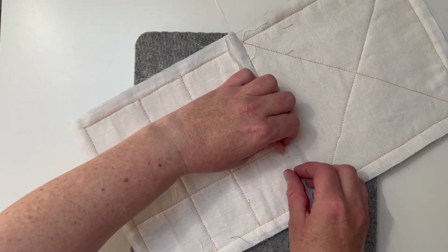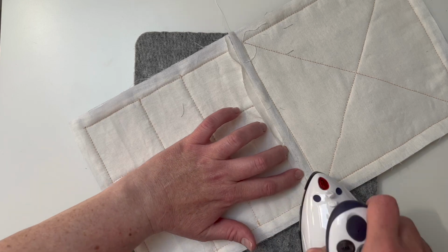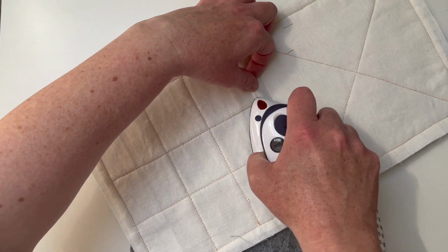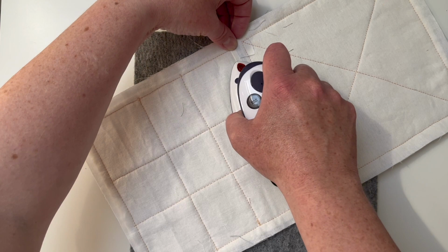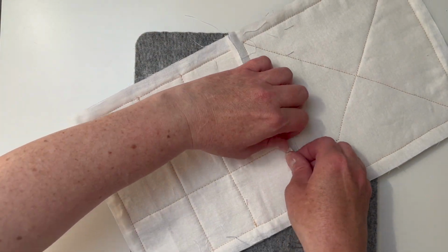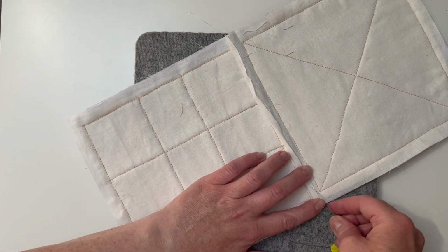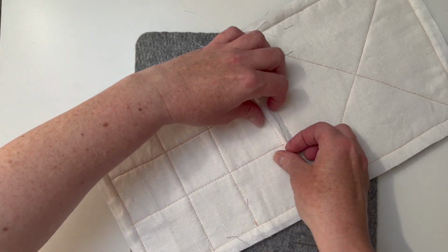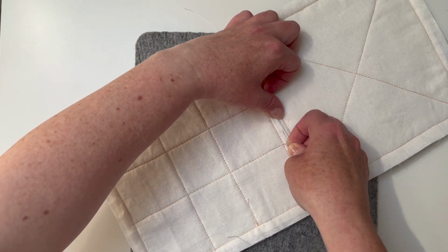Of course, we want to conceal this raw edge, and what I'm going to do is simply place a small fold over the raw edges, just turning them over and just press them in place. So I've got my folded edge of backing here, and I'm going to bring that over to seal up this section of seam. So just carefully popping in a couple of pins just to secure.